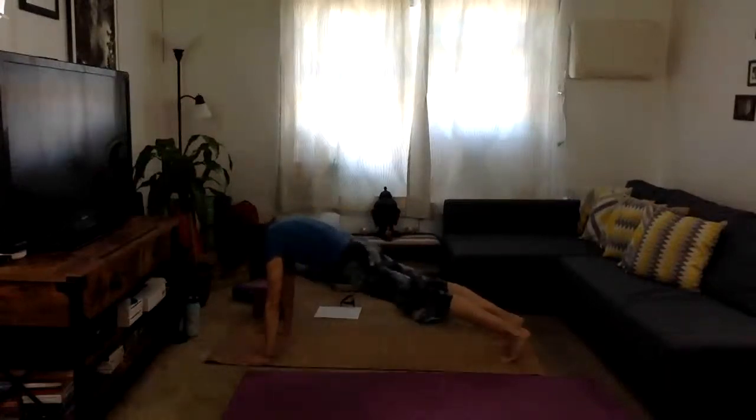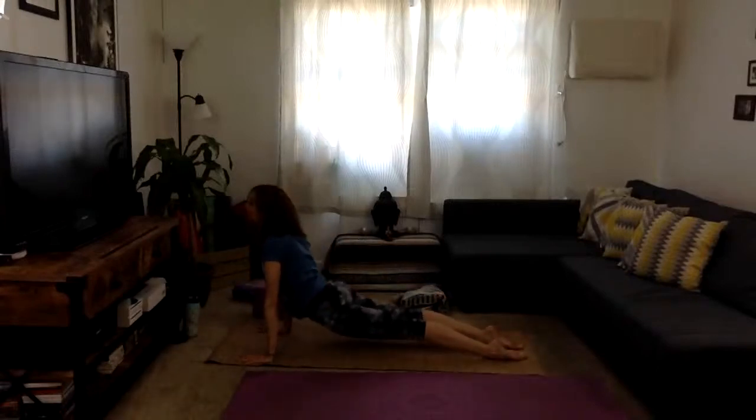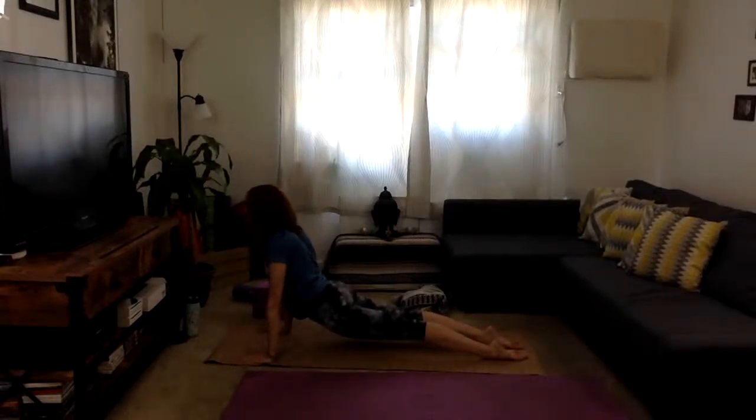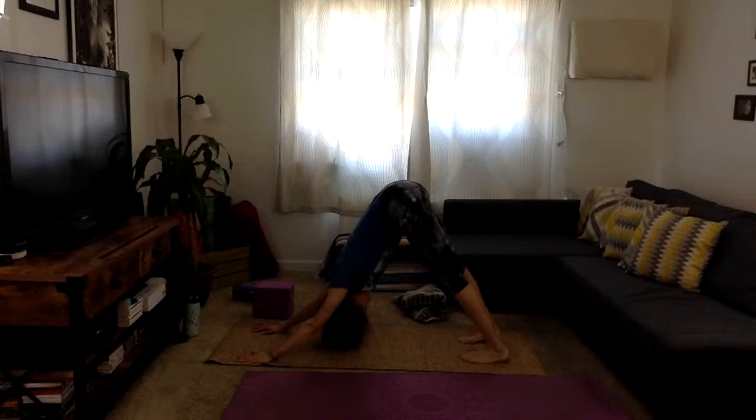Inhale, lengthen through your spine. Exhale, either lower all the way down or go through chaturanga halfway. Point your toes. Inhale. Now we're still reaching that tailbone down here as we draw the shoulders back and lift up the heart here. Exhale, downward facing dog. Shake out your head.